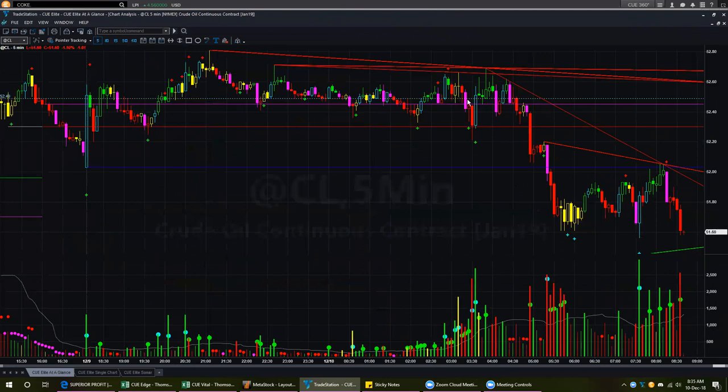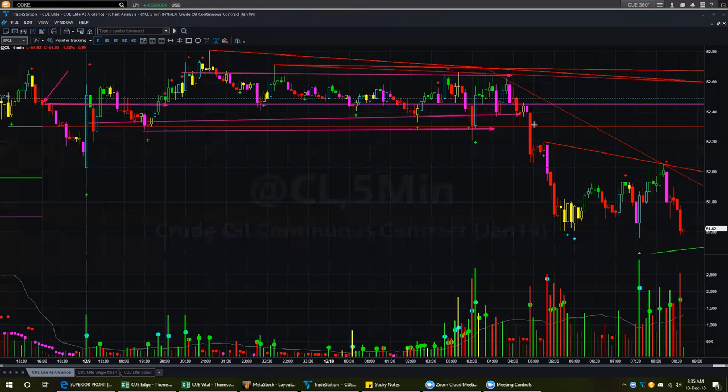This was the level of the memory resistance. It moved sideways for a long time in the overnight market here. Friday's market close was here. This is the magenta pivot. So Friday's market close was here. Then in the overnight market, it moved in a sideways range for a long time. It broke out of that range on this candle.